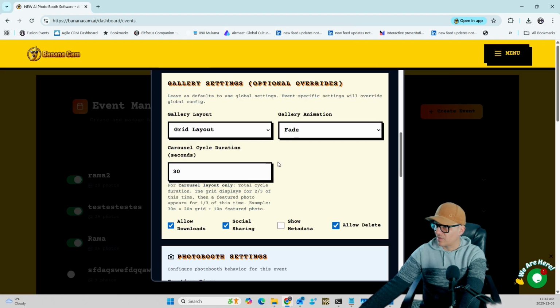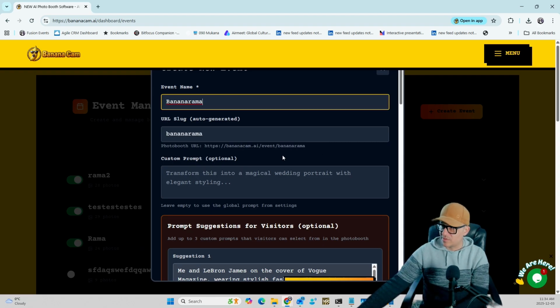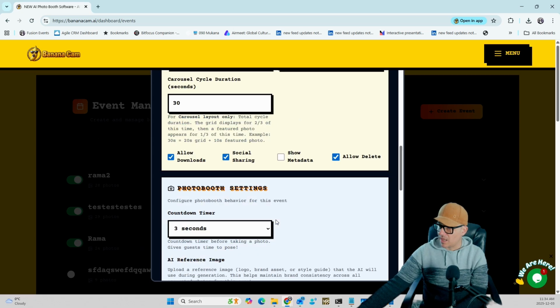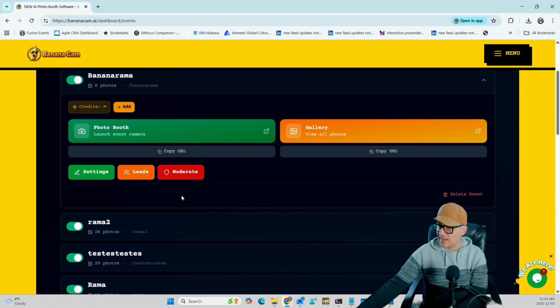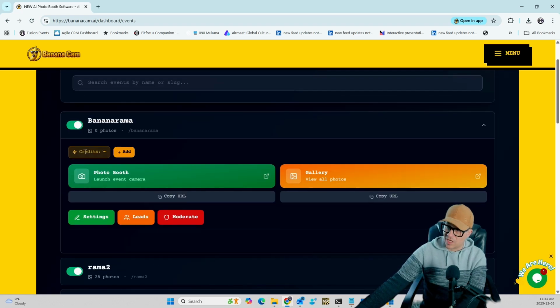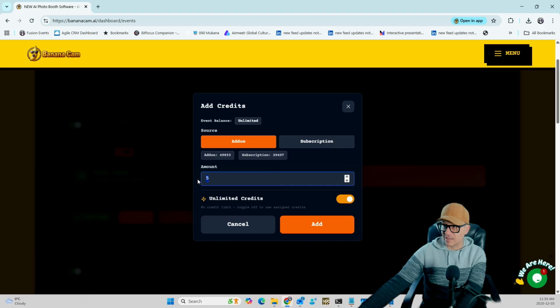Oh, enter an event name. I forgot to do that. So whatever event name you add is what's going to be on your URL there. And let's save it. Okay, so I got BananaRama. So now I can see here my event details. So at the very top, you have the ability to assign a certain number of credits to an event. So let's say you want to limit the event to only use up to 200 credits. You can do that by just assigning 200 credits, or you can just leave it unlimited. Okay, so they can use as many, they don't need to worry about a cap.